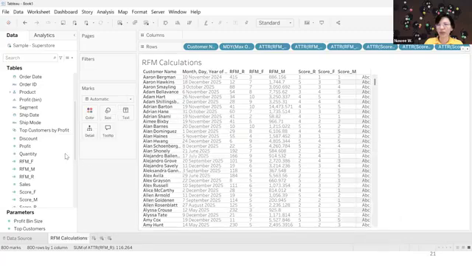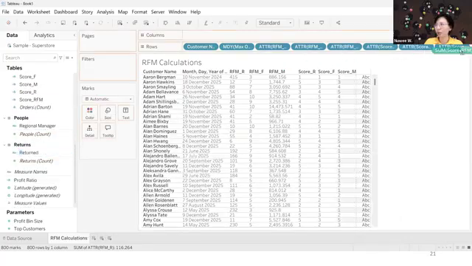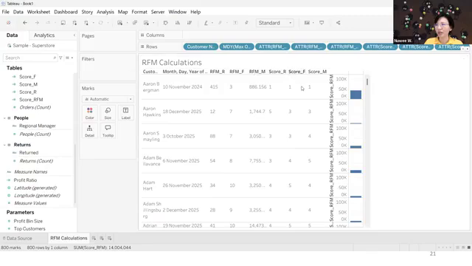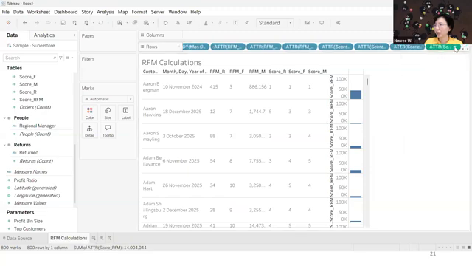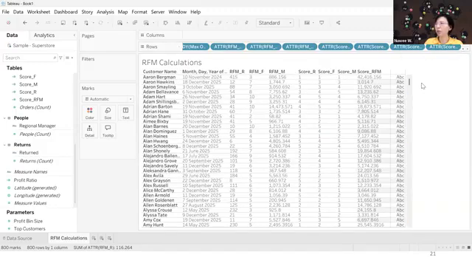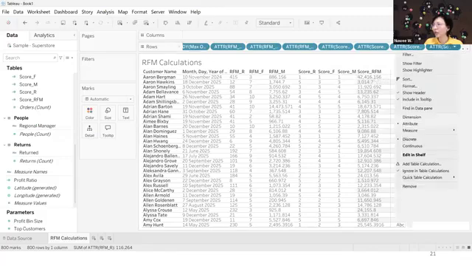Okay, so let's check out who gets what. Probably we can put it right here. Where are these numbers? Attribute, discrete. So what happened?